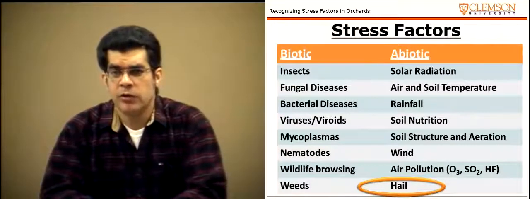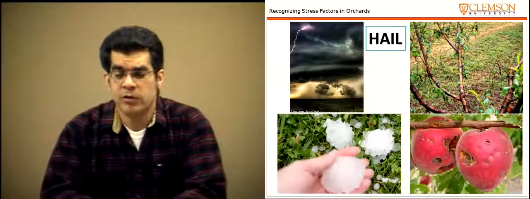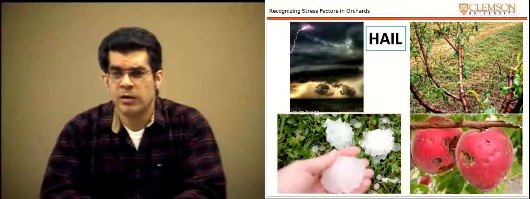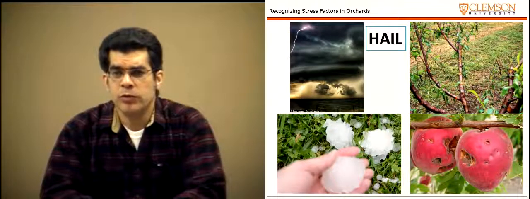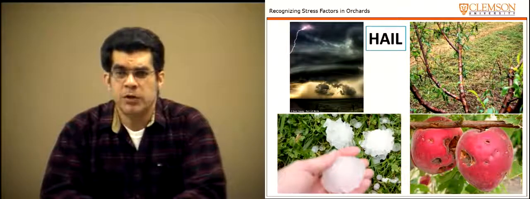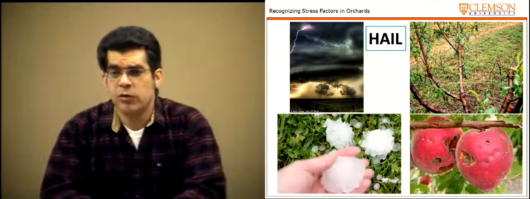Regarding hail, hailstones can range in size up to as large as a baseball, and when they strike a living tree they can cause tremendous damage to the bark, tear off leaves, and damage fruit. If these wounds are not protected with insecticide and fungicide, they provide a great source of entry for disease and lesser peach tree borer. Coming in to manage after a hailstorm is very important — neglecting the orchard could leave it so compromised the following year that it will never come back adequately to be productive.